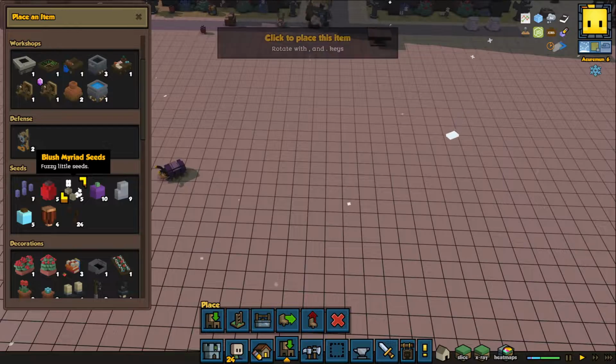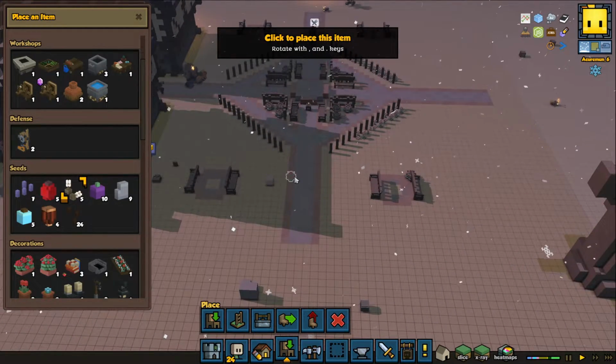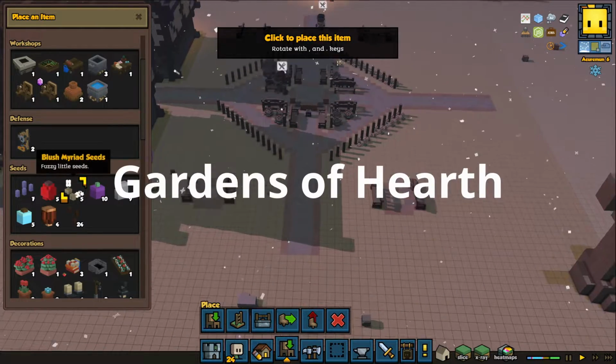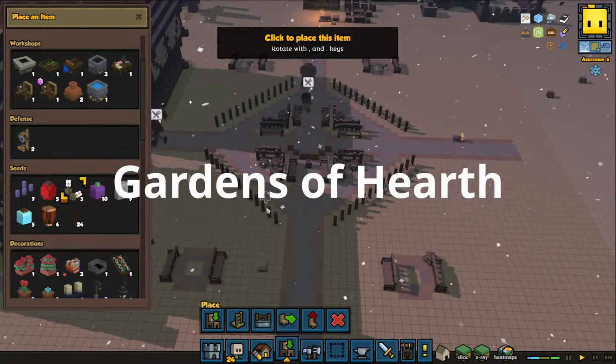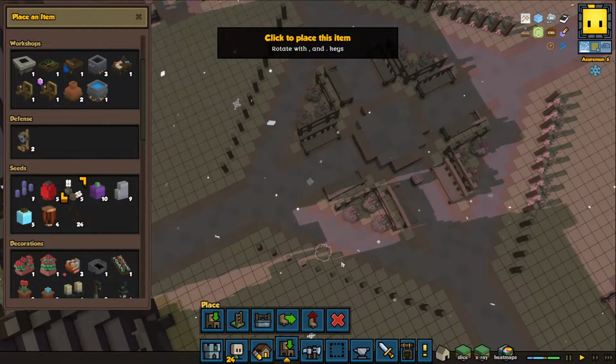And we're gonna be using quite a few of these blush myriad seeds, probably one of my favorite flowers in the game. And this one you can get from Gardens of Hearth, a mod on the Steam Workshop. So subscribe to the mod if you want to use it.